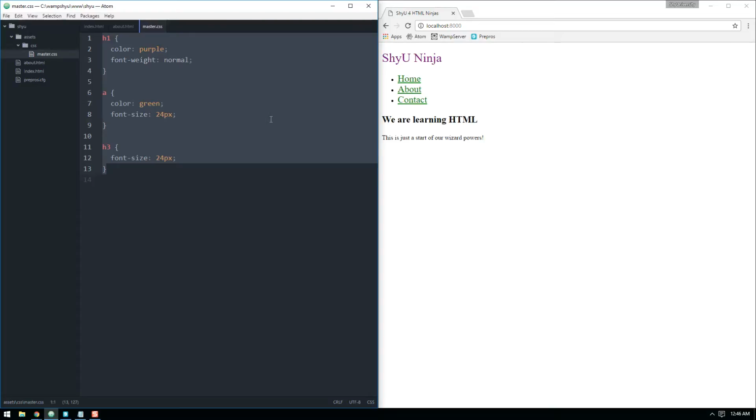Now you can use all three different methods on an HTML page. It's not like you have to choose one over another. You can use all three methods in the same HTML page. So pretty much what I'm saying is that instead of putting the contact styling in every single page, because the about page isn't going to have the contact information and the home page isn't going to have it, what you can do instead is in the contact page just use the style tag, and put the styles only in the contact page. That makes it load faster, so the other pages don't slow down by having to load styles that they don't need.